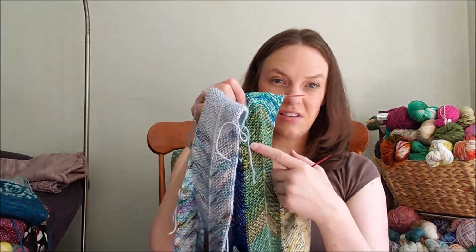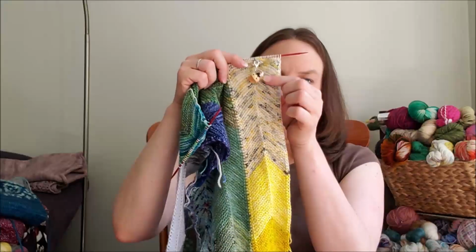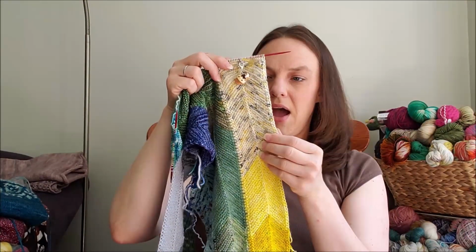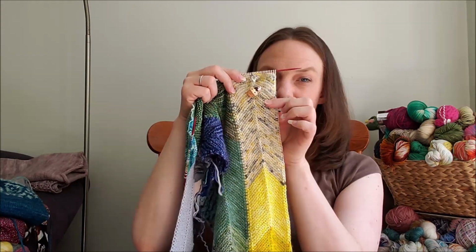So anyway, I finished blue, worked a little bit on the green. I finished this mini skein of Doom that felt like I was knitting on it forever. I'm knitting on this one, which is the yellow stripe. So this is Gringotts from Adelaide Cottage. And I think I'm about halfway through this.